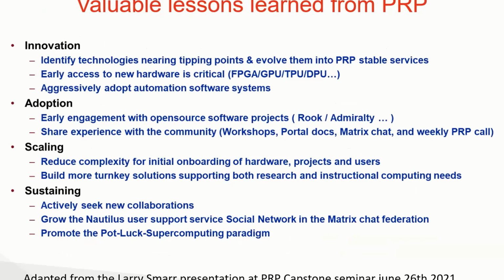When the PRP started in 2015, one of the basic elements which led to PRP was to have the researchers who want to collaborate sign up and say, we will collaborate. We biologists need a research platform. We astronomers need a research platform. We weather people need a research platform, etc. Because too often platforms and networks are built, then you go to the researchers and they have nothing to collaborate on, or they don't have money for projects to collaborate on.